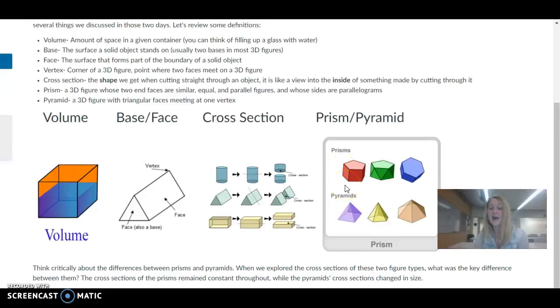If we look at prisms, let's say I were to cut this prism in half right here. If we look at that cross section in relation to our original base, they are going to be the exact same size, regardless of where I cut. So if I were to cut right above the base, it'd be the same as the base size and shape. If I were to cut right in the middle, right here, it'd again be the exact same size and shape, and again, really close to the top. So that is one key distinction of our prisms and our pyramids.